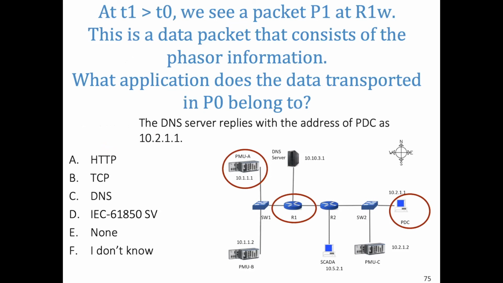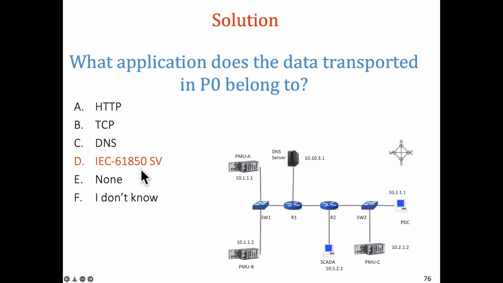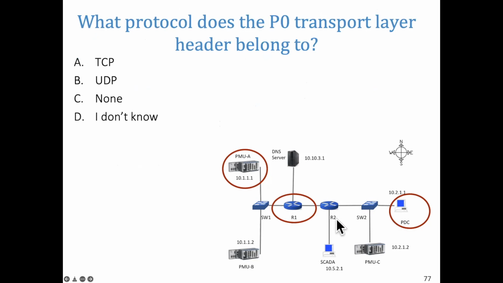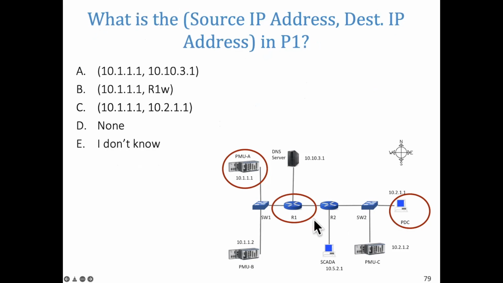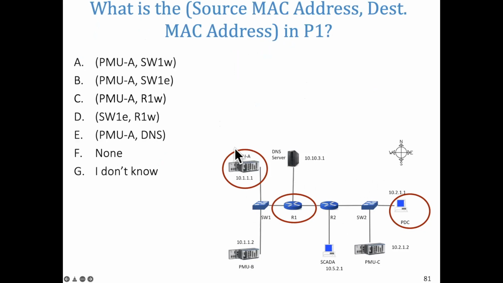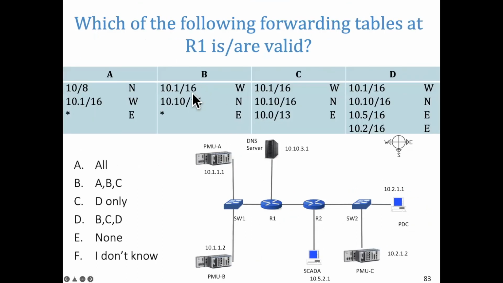Well, I will skip this question. Now we have the IP address of the destination. Now we send some packets, and the application is neither TCP, DNS, nor HTTP, because that's the application used to send the phase measurements. And then we ask what is the protocol, and what are the source and destination IP addresses of all packets that go from here to here, and same for MAC addresses. I will skip them. I will directly go through the last question of today.